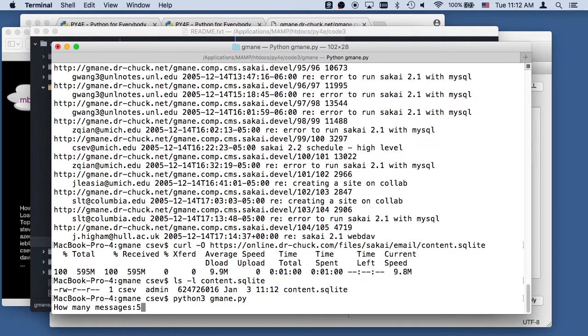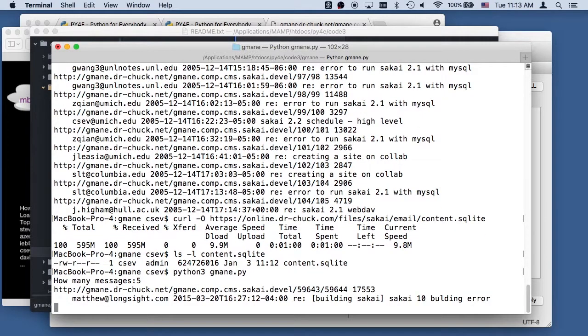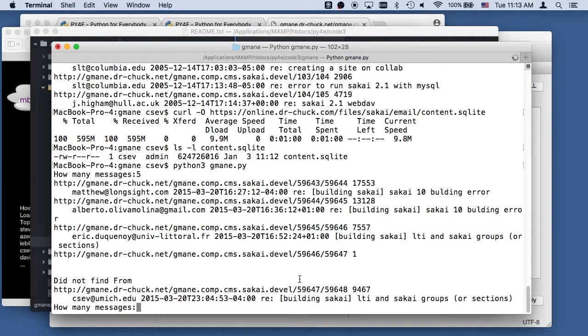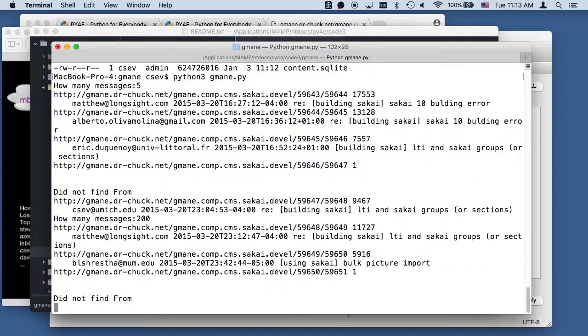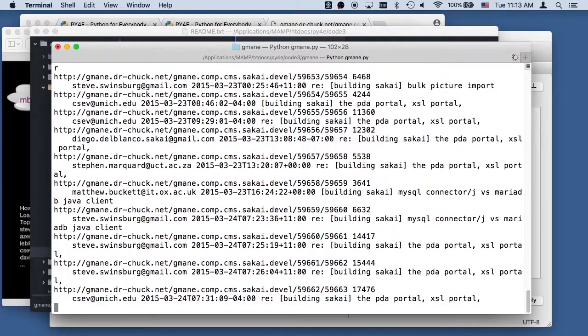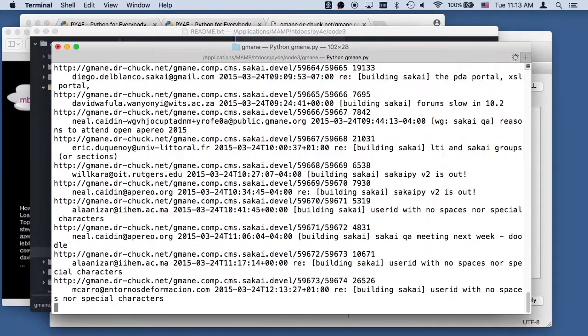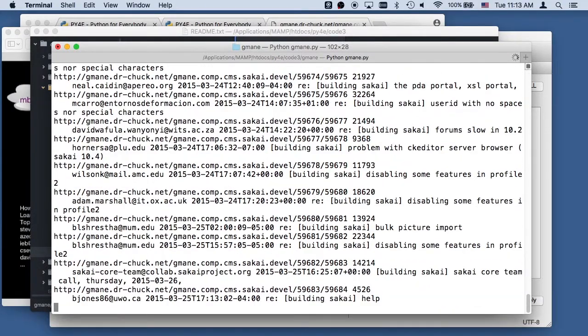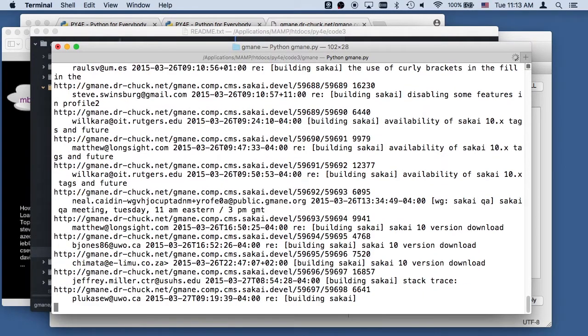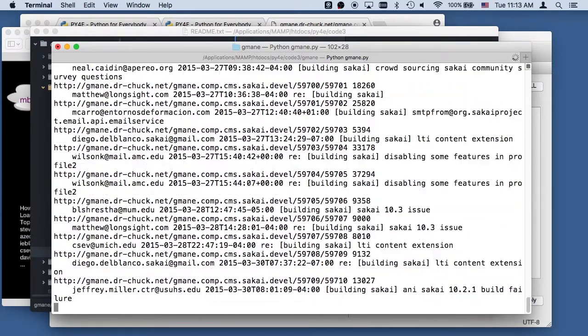So now if you run gmane.py and ask for 5 more messages, it will pick up where I left that one off. So it's up to message 59,000. And I think that, oh, you saw an error. See, you saw a bug in that one. I don't know what's wrong with that one. So at this point we're going to have most of the data. It might find its way to the very end. Once you get this, it should be not too much more. I don't know, maybe it's like 63,000 or something.